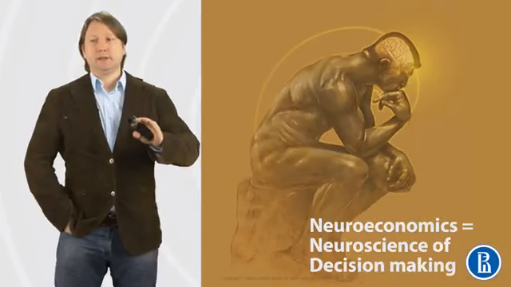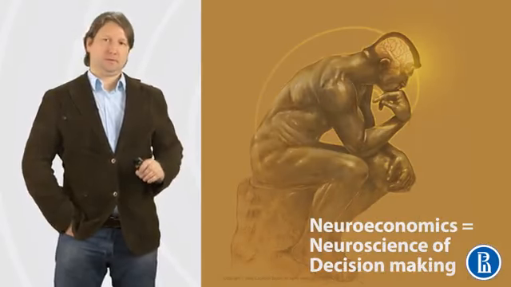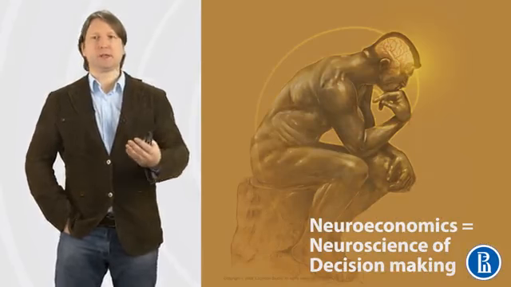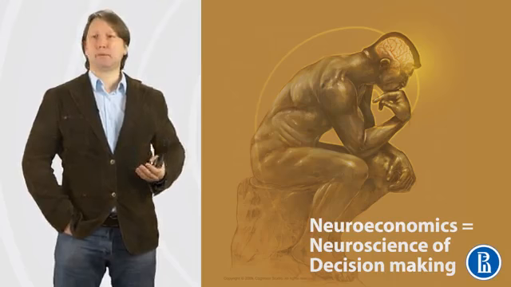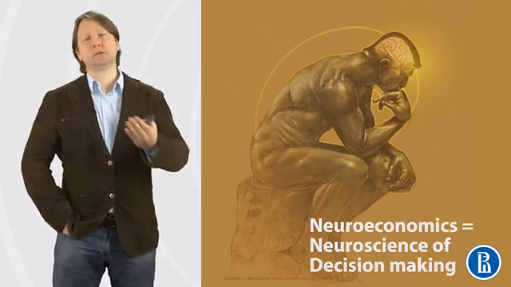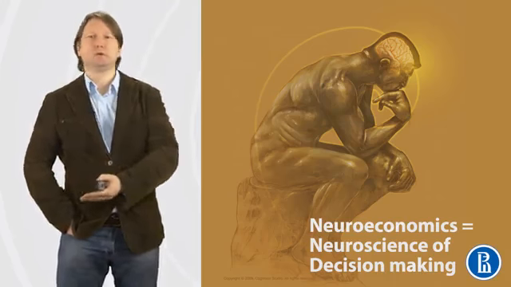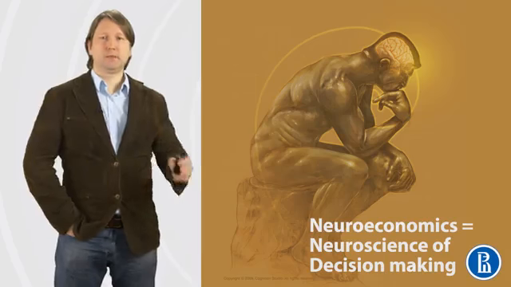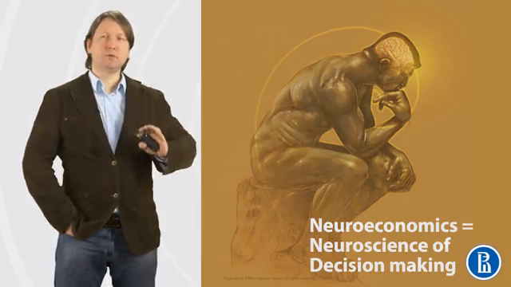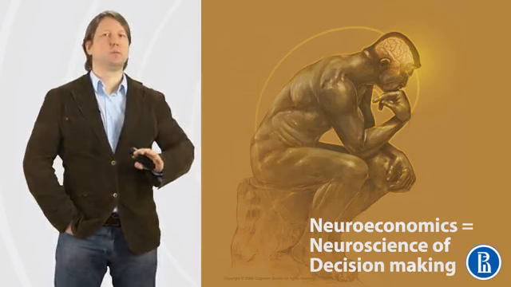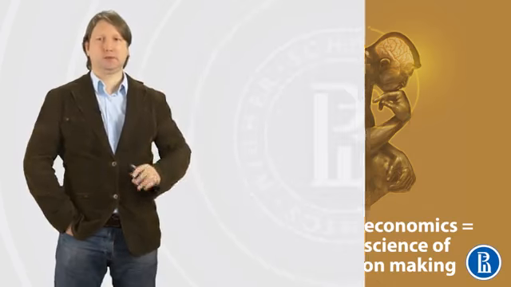Of course, we can use another label for neuroeconomics, neuroscience of decision making. Actually, this second label is becoming more and more popular. So we can use either the term neuroeconomics or the neuroscience of decision making. Both terms try to emphasize that neuroeconomics focuses on the neurobiological aspects of decision making.